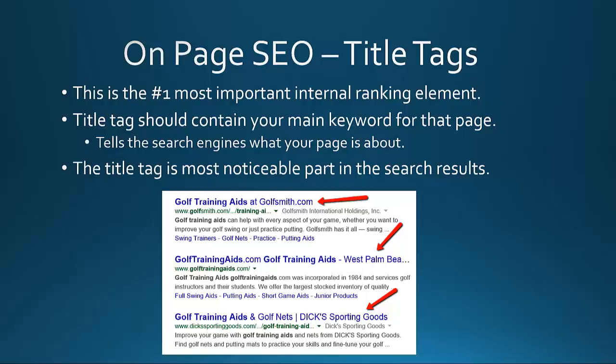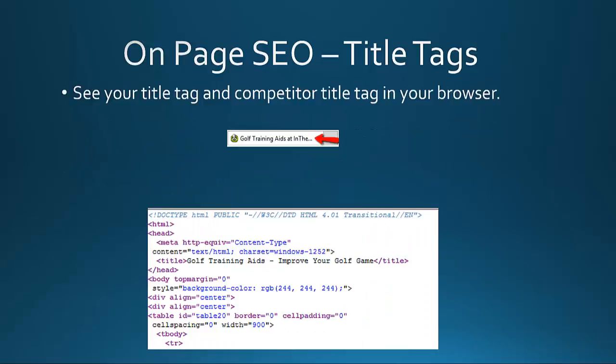So if you typed in dog grooming tips, then you would find that in the title tag. If you were optimized correctly, that would show up there and you would have a good chance of ranking up there. It doesn't mean that just because you put your keyword in the title tag, you're automatically going to improve your search engine rankings. It's one of a multitude of on-page ranking factors, but it's probably the most important one, and one that you do not want to get wrong. You want to include it. You could do everything else perfectly, and if you refuse to put your keyword in the title tag, you're going to be hurting yourself in the long run.